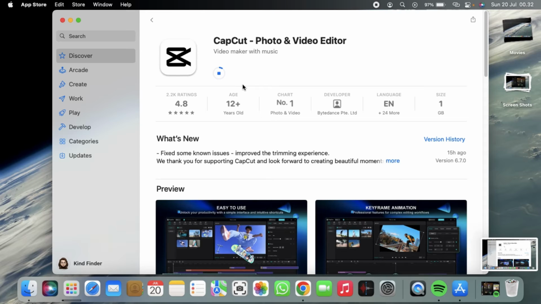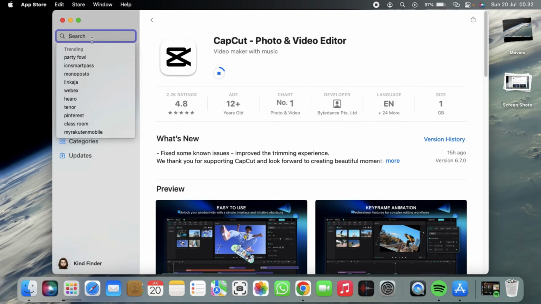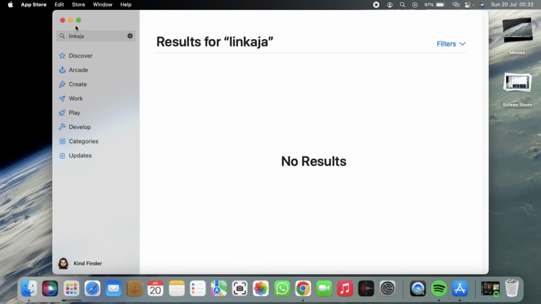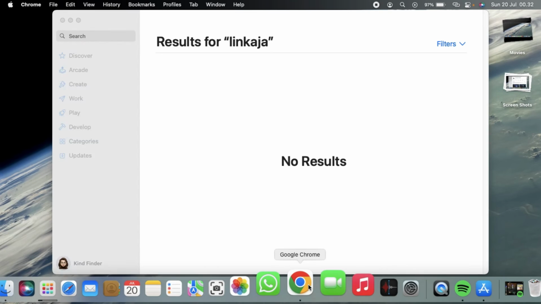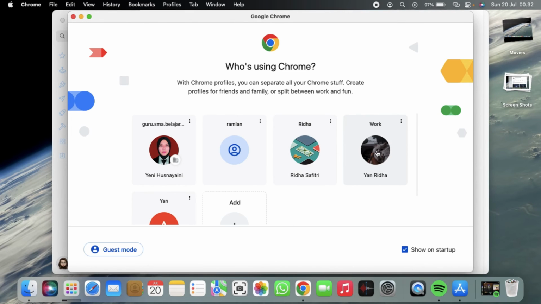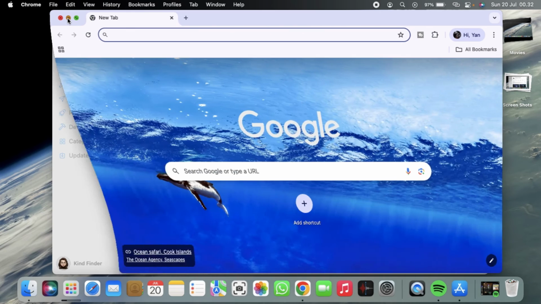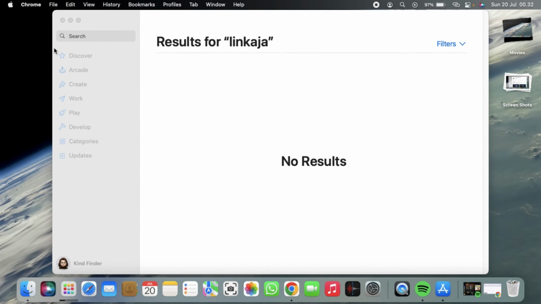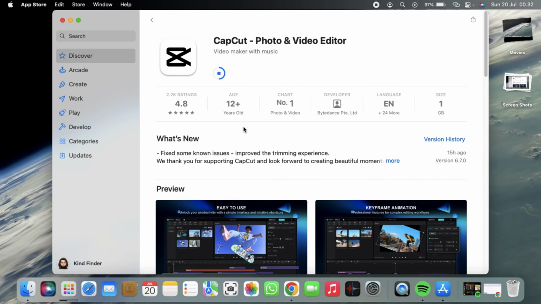And if you want to install apps but you can't find them in the App Store on MacBook, maybe like Spotify or any other apps, you can just download it from the browser. You can search. I will show you in another video, so you can check my video if you want to know how to download applications without the App Store that the App Store doesn't have.